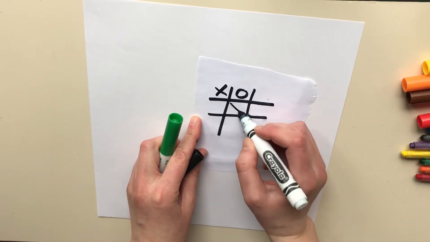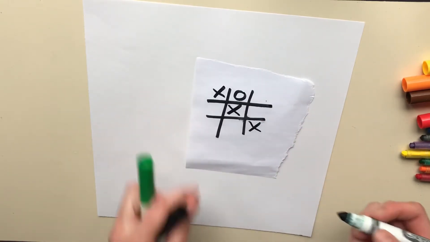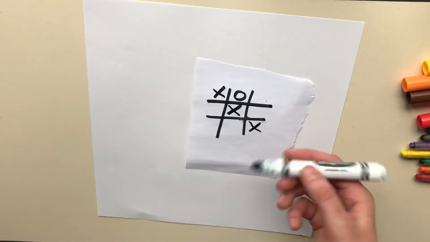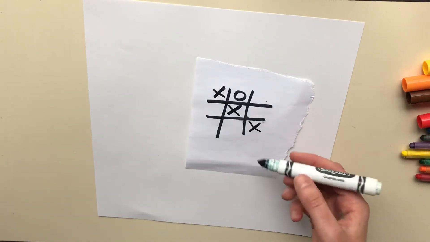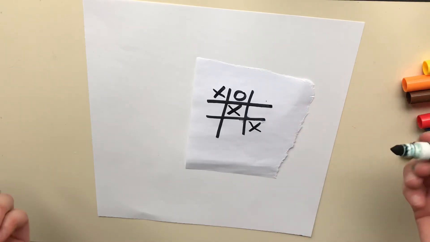So if I was the X, I would want to get three X's straight in a row to win. But we're artists. So we're not just gonna make a plain old tic-tac-toe game with just X's and O's and straight lines in one color.